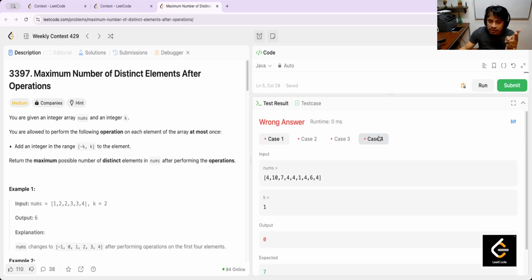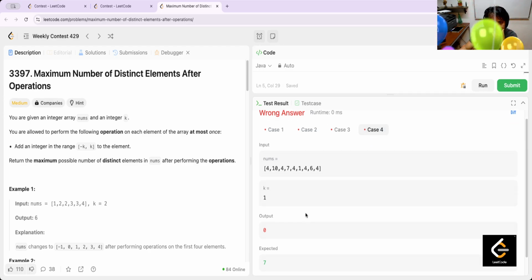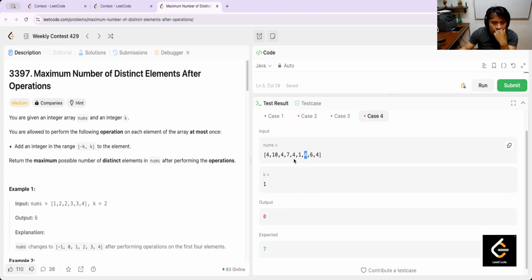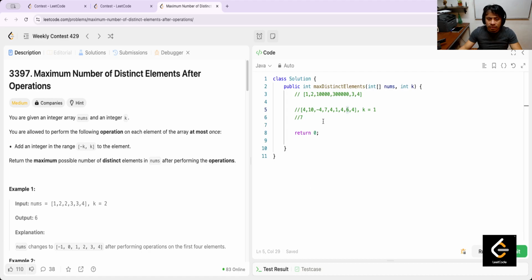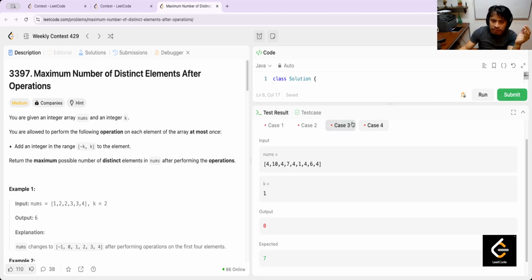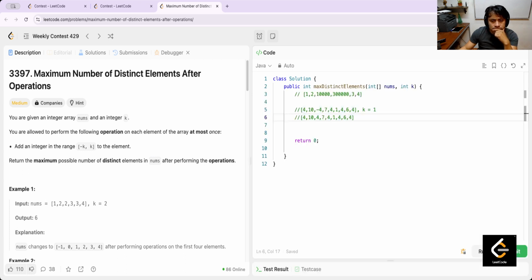Yeah, because this is 7 and this is 7 too. Why? Why return 7 if k is equal to 1? For example, 1, 2, 3, 4, 5, 6.